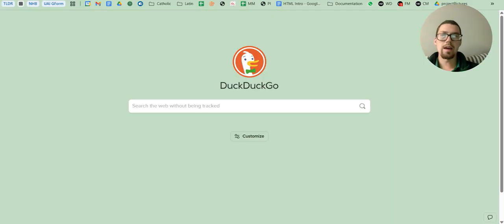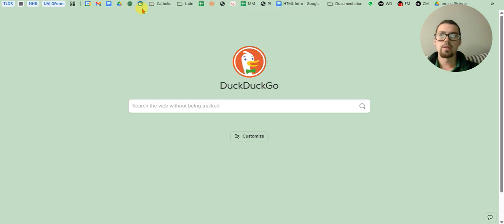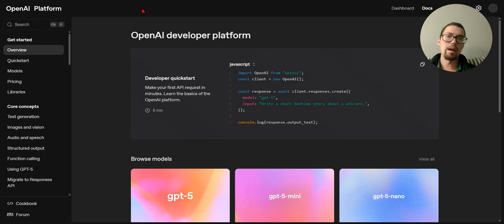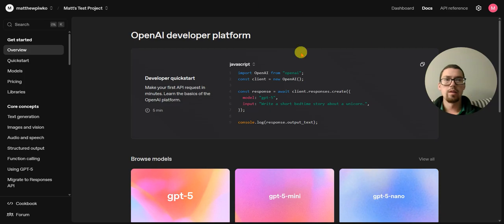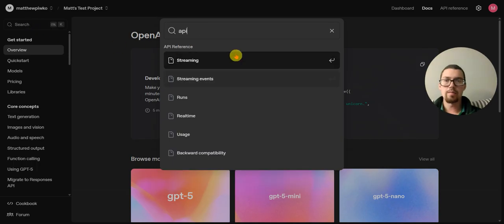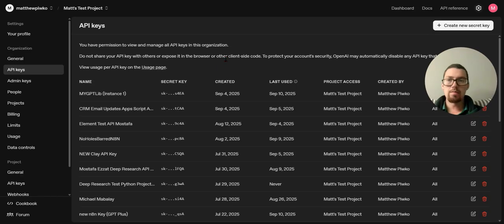If you've never gotten an API key, this can be helpful as well. You'll just go to platform.openai.com. You have to make an OpenAI account if you don't have one. Just come in here, sign up or sign in, or if you're signed in already, type in API key and grab your API key.